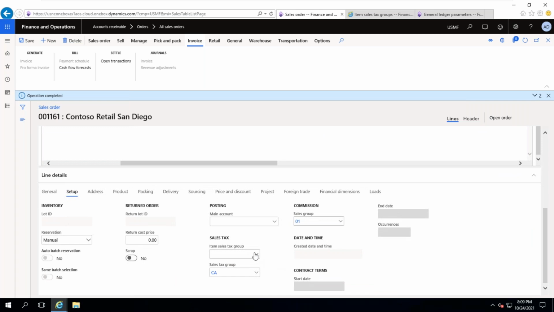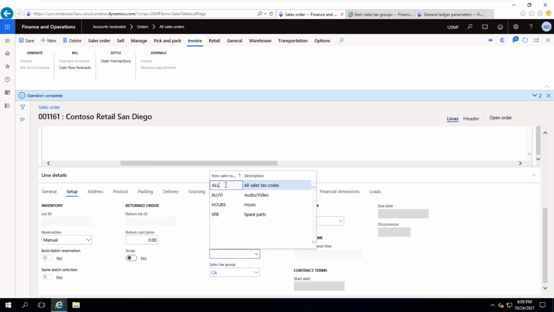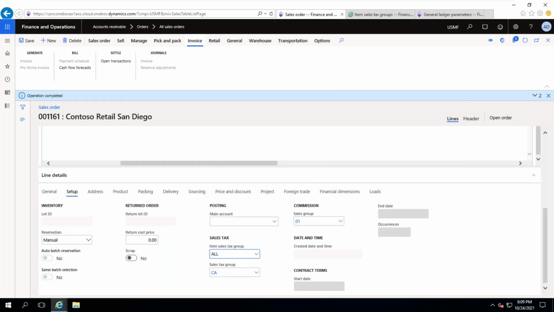Select the site and warehouse. Sorry, select the item sales tax group and sales tax group. Now look at this one. The taxes are on 1900.